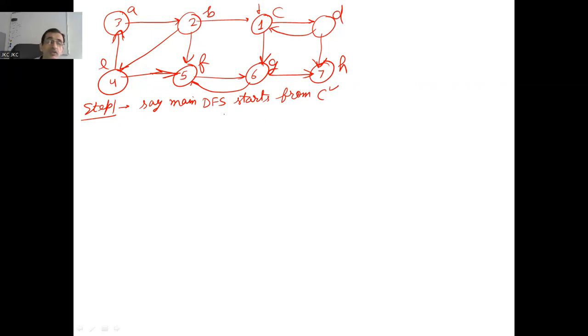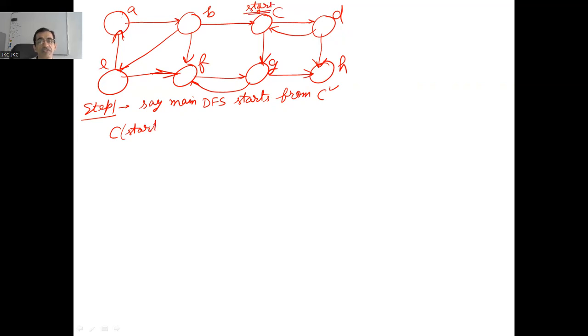Now, I am going to generate the topological order. So DFS starts. Let's go one by one. Initially, 1 started only, and from 1, instead of writing 1, I'm writing C. So C is the node. I am just removing the numbers 1, 2, 3 now so that you don't get confused. We started with the C vertex. That's it. Everything else is the same. So this is the start.